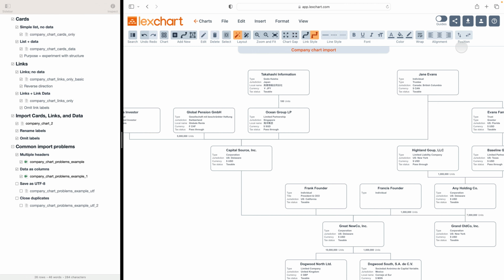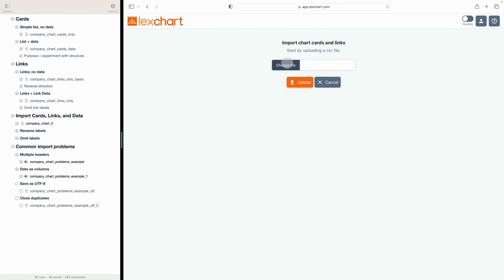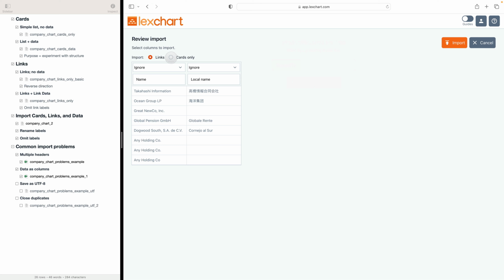So if we were to import, and we'll choose cards. And what I want to point out is we have Any Holding Co with a period, Any Holding Co with a period, and Any Holding Co with no period. So what do we expect to happen? We expect there to be two Any Holding Co's.